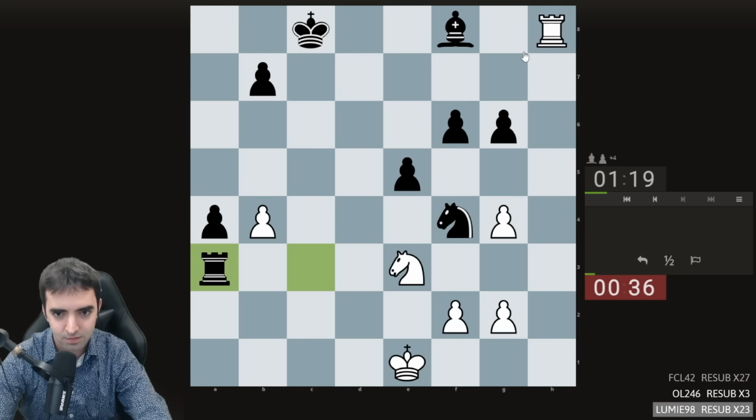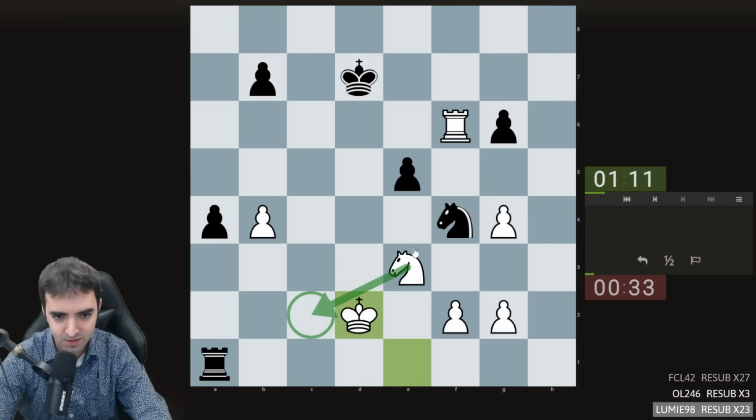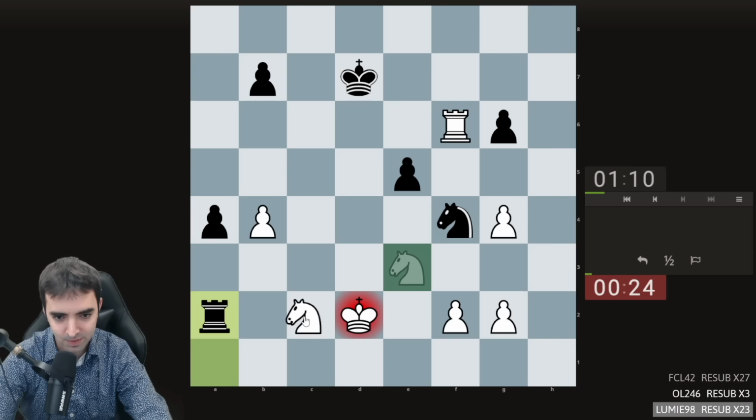Ooh, okay, so I win the bishop. I'm still in trouble, though. Take that. Okay, knight can come to c2, worst case. King. Where to move the king? Maybe knight c2 now. 23 seconds.